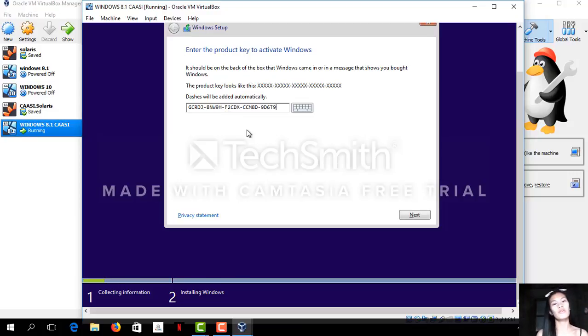So here, after you enter the product key, you just have to click next. I hope this will work or match the operating system. So this product key didn't work, so please check it and try it again.